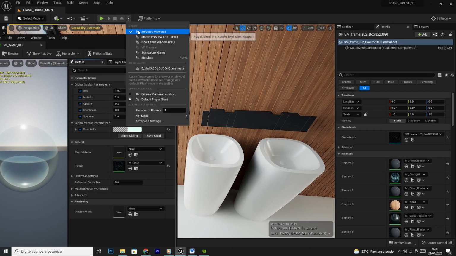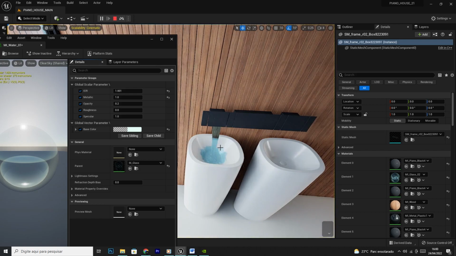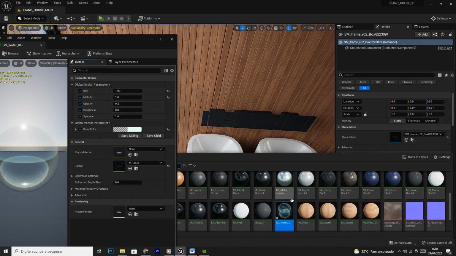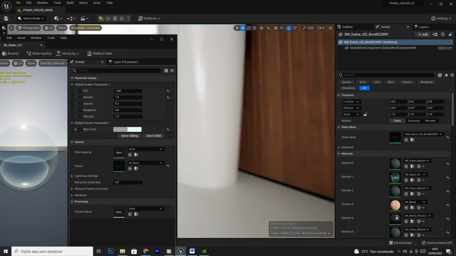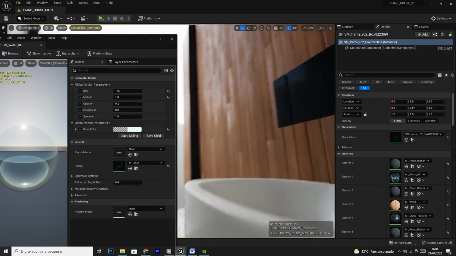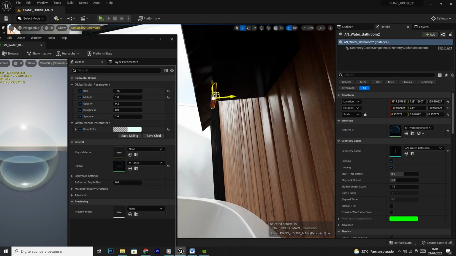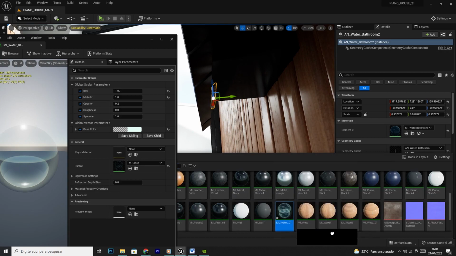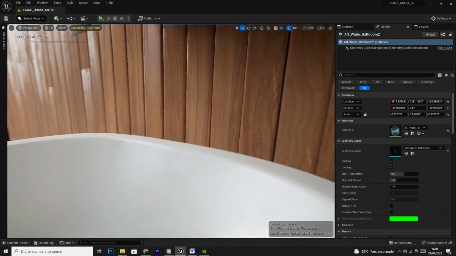So okay, let's play it. Actually, let's simulate first. Look the water. All right, let's apply the glass material. Okay, exactly how it is. All right. Let's see, let's select this and let's apply it, the material. All right, the glass material. Okay, we just apply it.